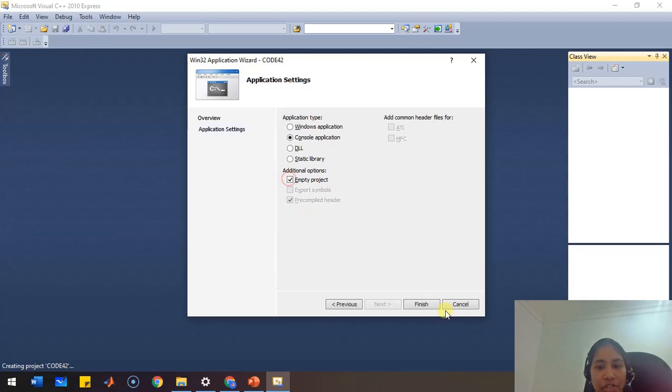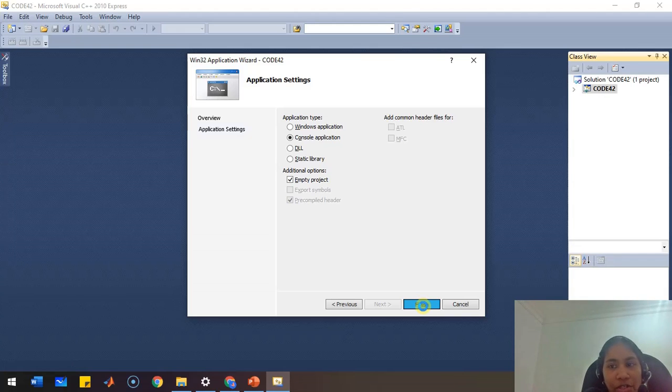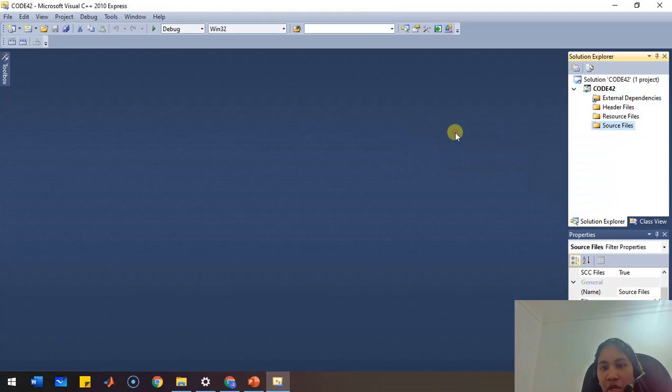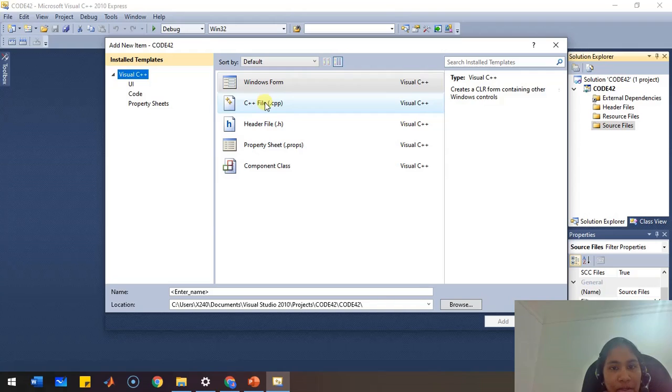Click on empty project and then finish. Wait for it to finish. Go to the source file. Right click, add new item. C++ code for 2. Okay, add.